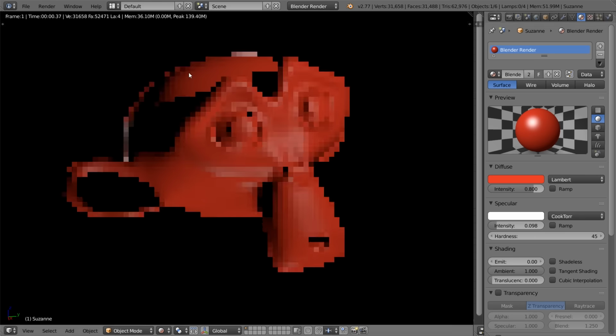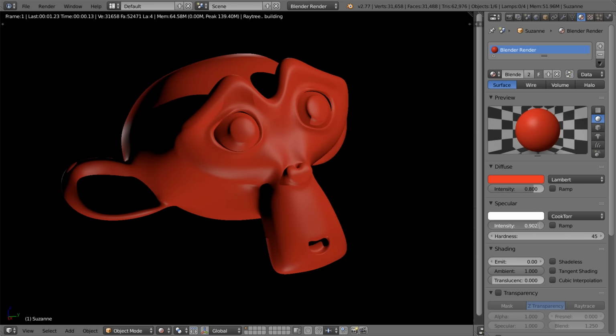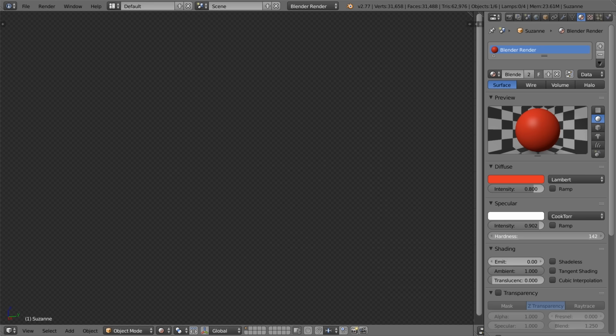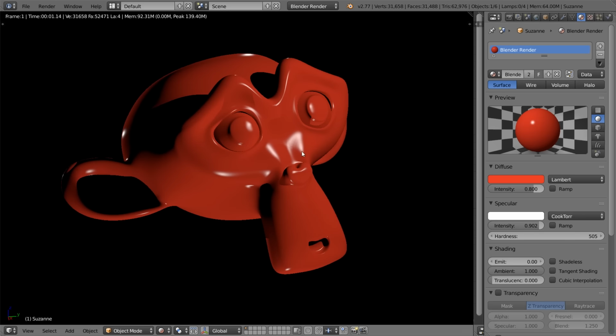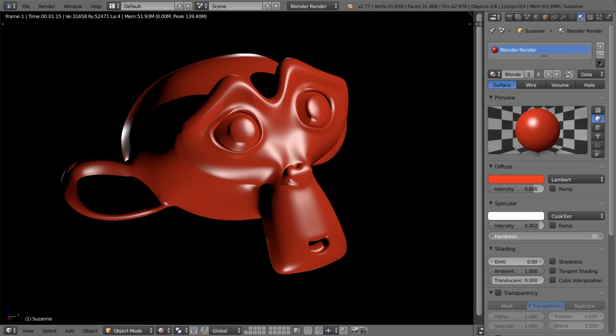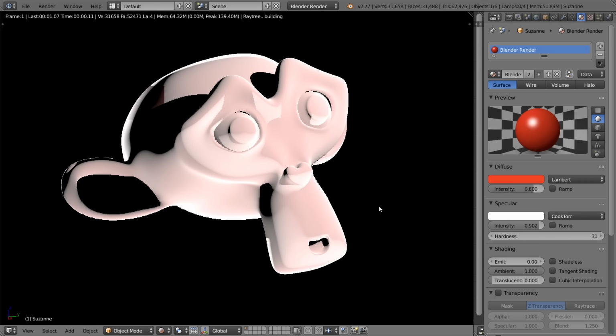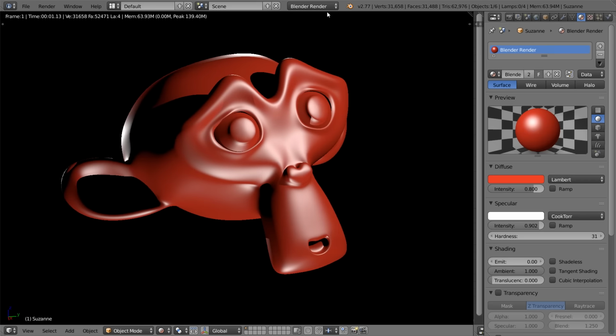And you can see I can turn it down, it doesn't change at all. As well as that, I can turn up the hardness of the specularity there, and it's not getting brighter. That's the same amount of reflective light, and I can make it wider there, and it should be getting dimmer, but it's not. It's the exact same amount. So you can see the difference between the two.